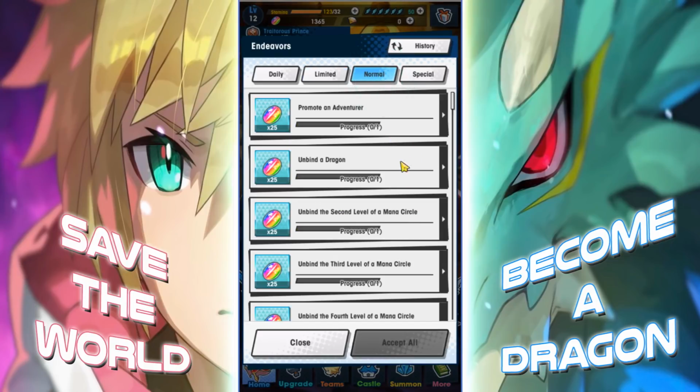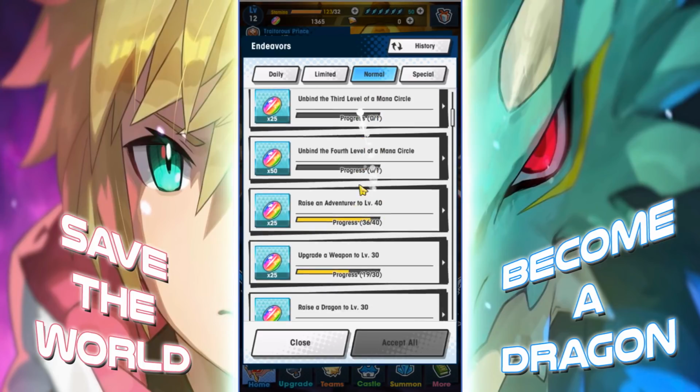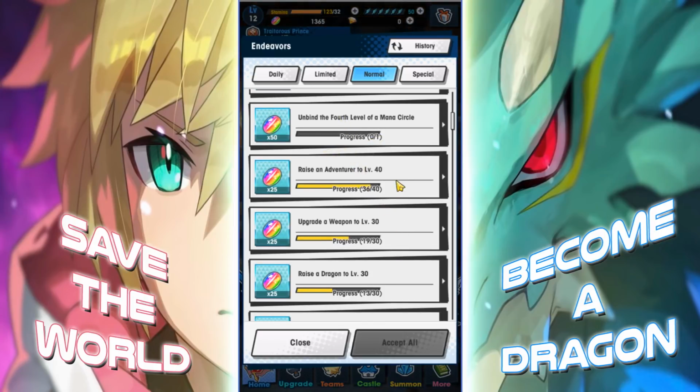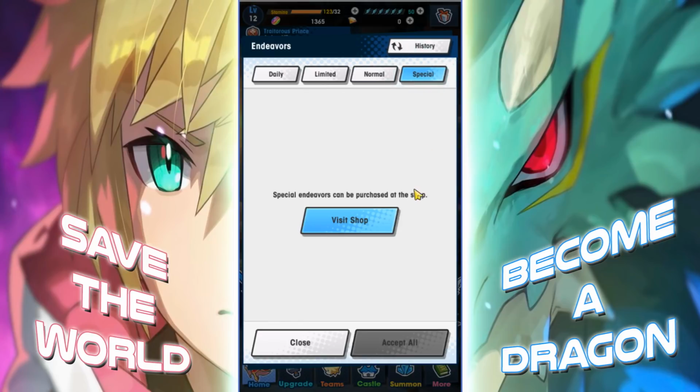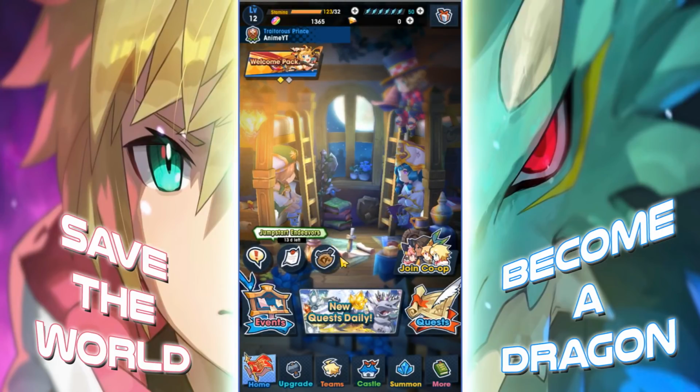Your normal missions are basically your lifetime missions, the ones that just go on and on and on to oblivion. These are ones that you're just going to do over time by playing the game for long periods of time, and it's going to tell you what your rewards are on the side. And then special, you can buy these from the shop if you want. So that is the endeavors, aka missions.